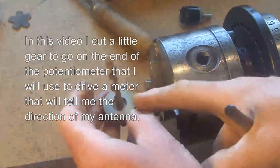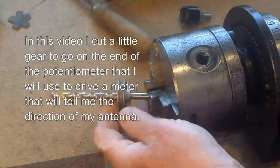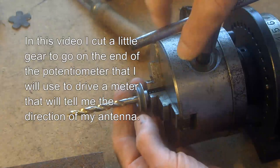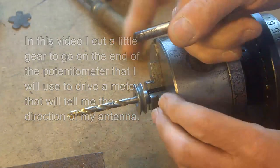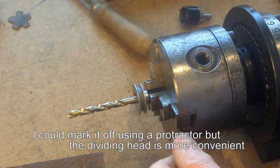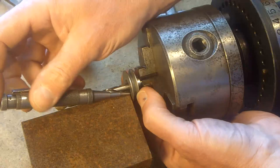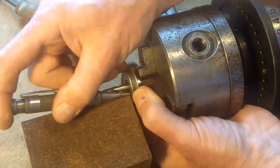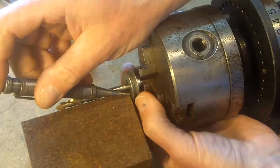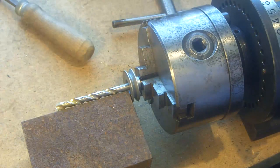So I'm going to cut a little gear. I'll turn this little pulley into a gear. I've put it on a quarter inch drill because that's the size of the shaft. And what I'm going to do is mark it at every 72 degrees. With my automatic dot punch, I'm just going to put a little dot there. It'll be a bit little, and I really ought to sharpen my dot punch, but I'm not going to. There you go, that should be there.